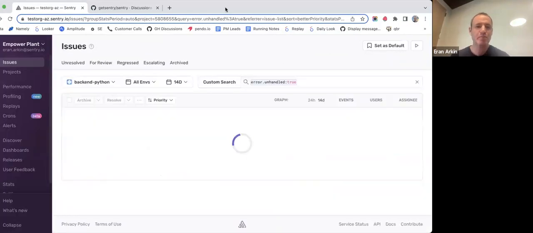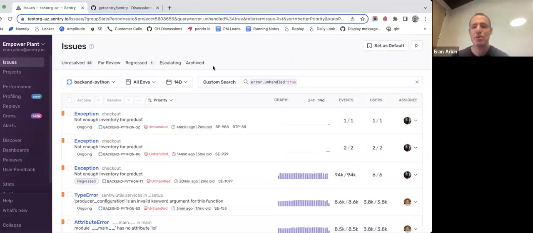Now going back to the stream, I will be able to see all my archived issues here, as well as issues that are escalating, regressed, things that I marked as fixed and are now unfixed, for review, which is essentially our inbox, and unresolved. So we have revamped that top structure. Basically, this was a very short sneak peek at our new capabilities to manage issues as your applications scale. We bubble the most important issues to the top by upgrading some of the tools. We're introducing all those things in the next few weeks, and we're eager for your feedback.